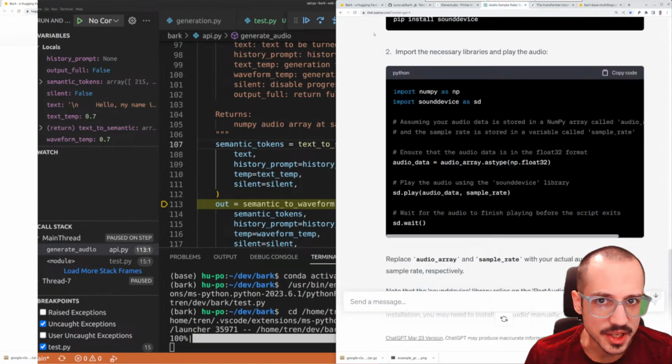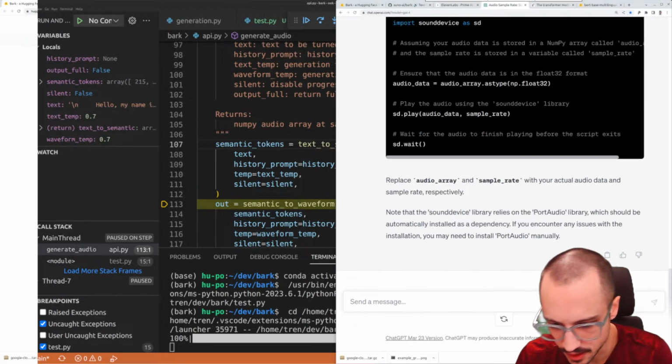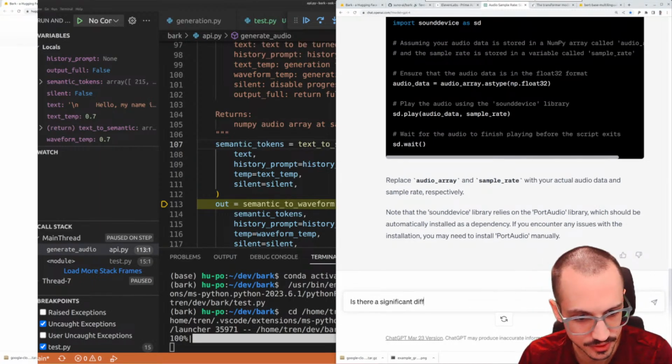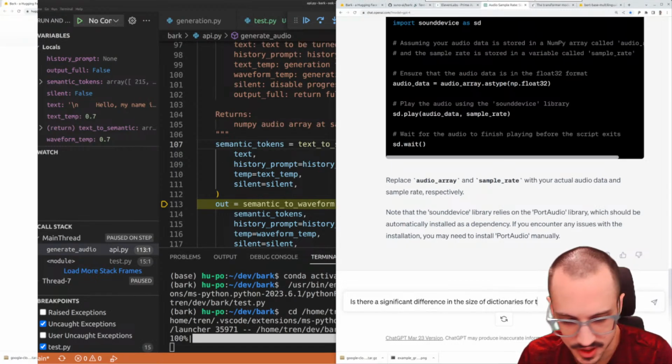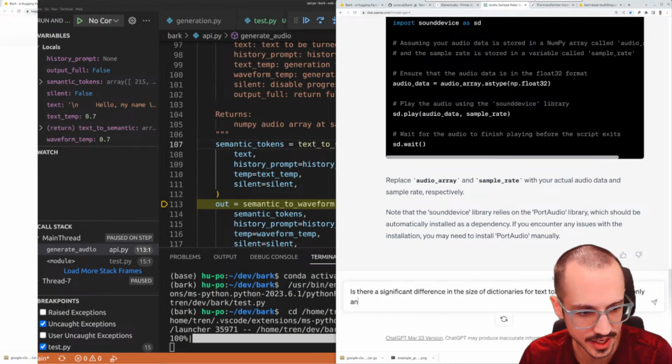Right? Let's ask ChatGPT. Is there a significant difference in the size of dictionaries for text tokenizers that are English only and text tokenizers that are multilingual?